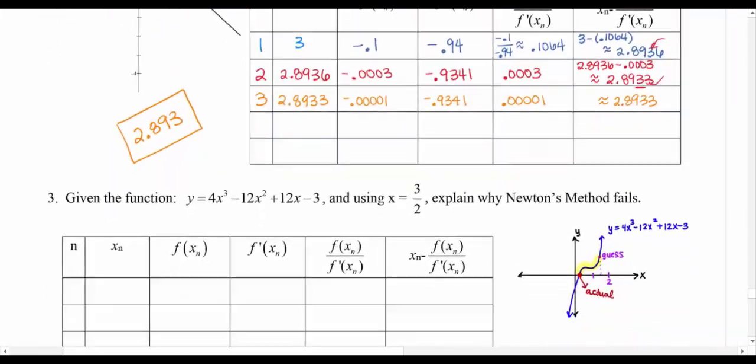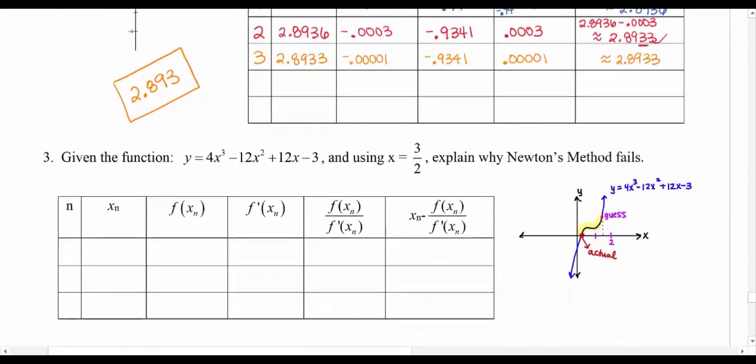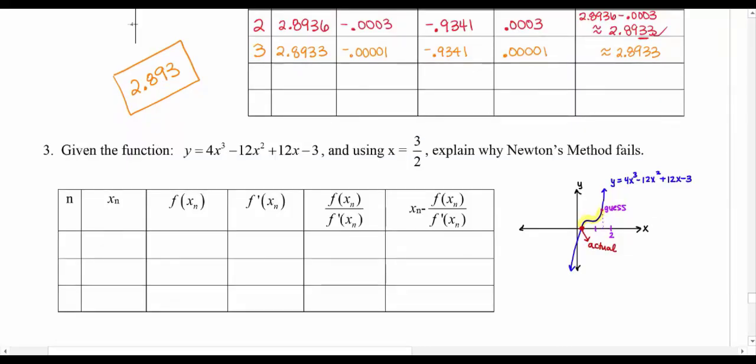So let's just look real quick here at this last example of why Newton's method fails. Now it doesn't mean that we can't use Newton's method, it just really means that the values that you chose are not going to work. So let's take a look at why. So if I have this function right here, which is a third degree polynomial, I've kind of sketched it off to the right there for you. And let's see why, if you use 1.5, which is that guess up here, why does Newton's method not work? So my first guess is 1.5 or 3/2.